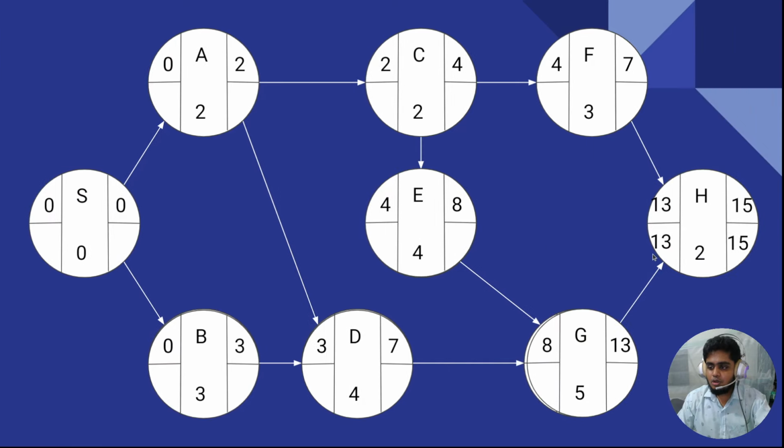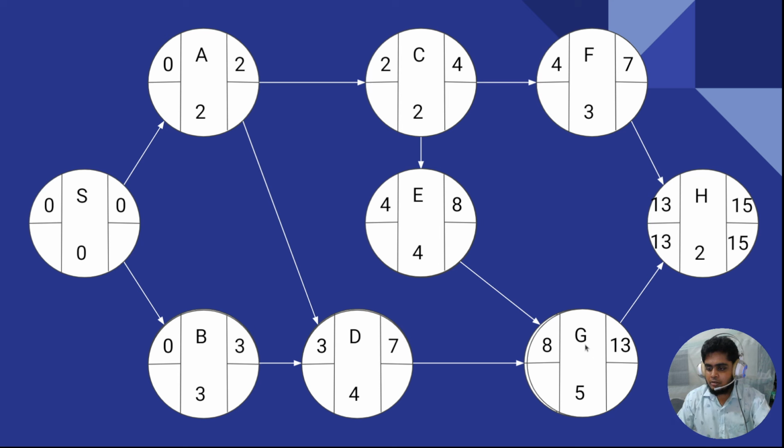Okay, so 13 will be the latest starting time for H, and we are already in the backward pass. We already completed the forward pass, and now we have to complete the backward pass to fill up the latest start and latest finish values, which we haven't completed yet. Just starting from here, this is the backward pass session. So let's check the parent node of each activity. It's basically the F activity and G activity, and we can start with either of them. Okay, so let's start with this.